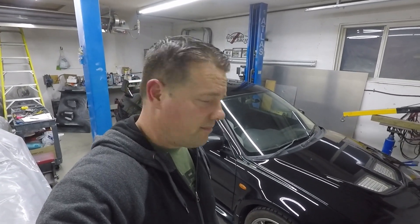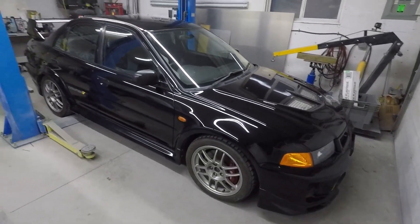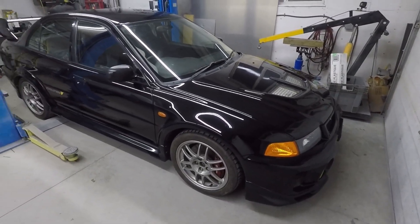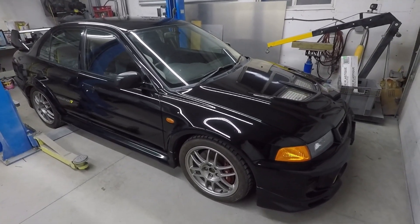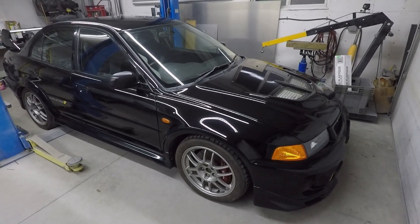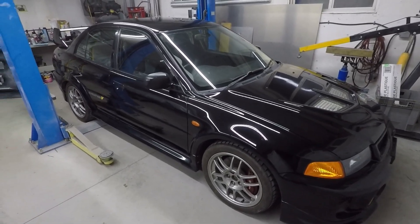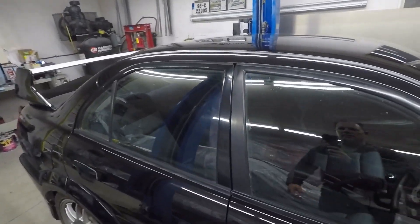And I do this part-time, this isn't my full-time job. So that's pretty quick, I think anyway. Quite a bit of work's been put into this thing - suspension's been gone through, brakes have been gone through, AYC has been gone through, any corrosion has been corrected, new engine, transmission's been gone through, transfer case has been gone through, and the interior was gone through and shampooed.